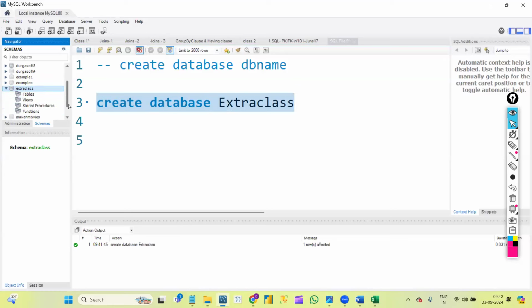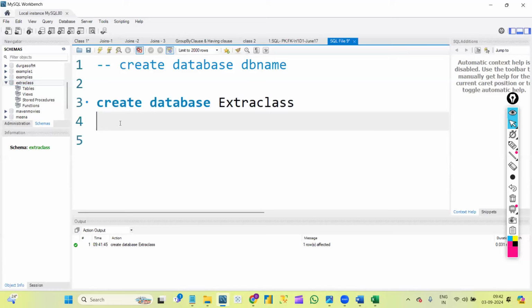By default, whenever we create a database, we will have four things here: tables, views, stored procedures, and functions. We will learn each one of them going forward. For now, as SQL developers, 80 to 85% of the time we will work on tables only. What stored procedures are and what they are used for, we will learn going forward, but mostly we will work on tables. So for now, let's concentrate on the tables. I created my database.